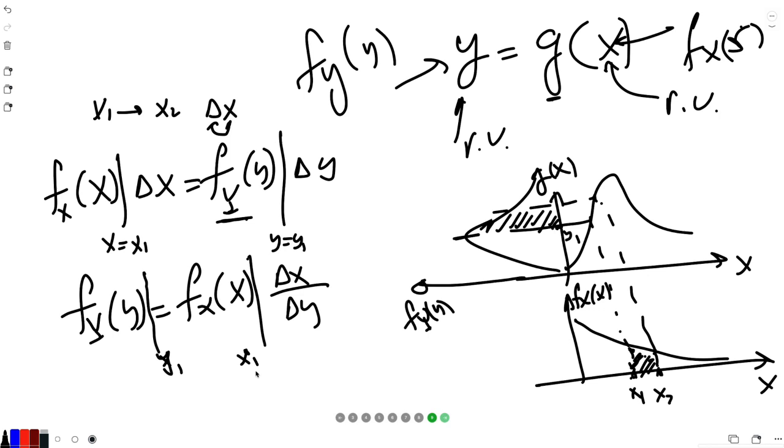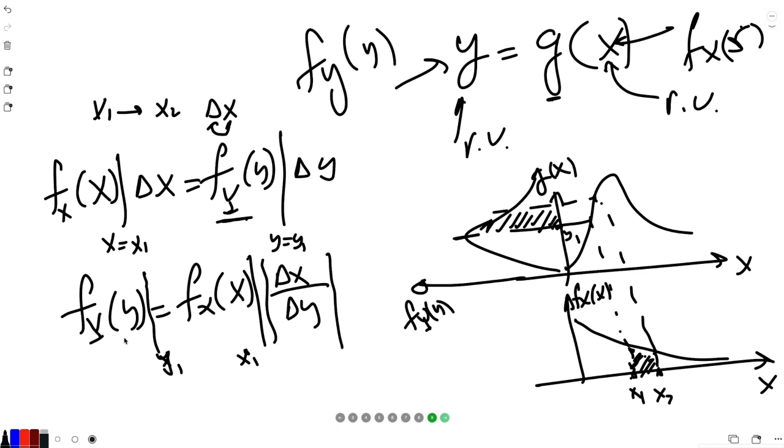However, delta x and delta y might not be in the same direction. But we know that the distribution of y must always be positive. So delta x over delta y reflects the interrelation of the changing of delta x to delta y. For this reason we put the absolute value, to guarantee that we take only the magnitude of this change, not the direction, because the direction can change the sign and make it negative, and the probability density function cannot be a negative value.